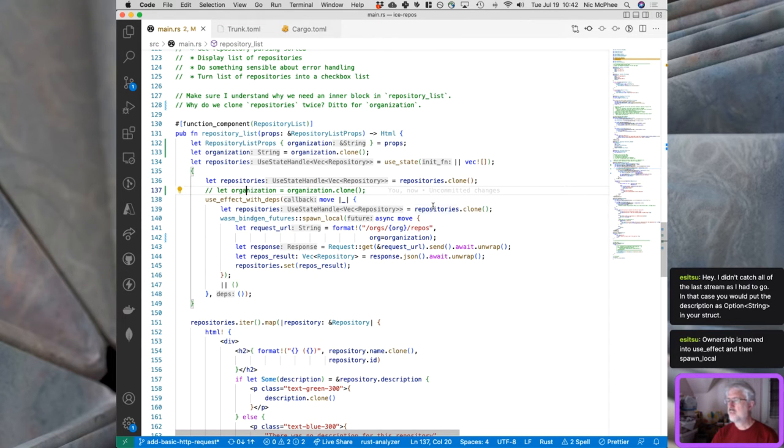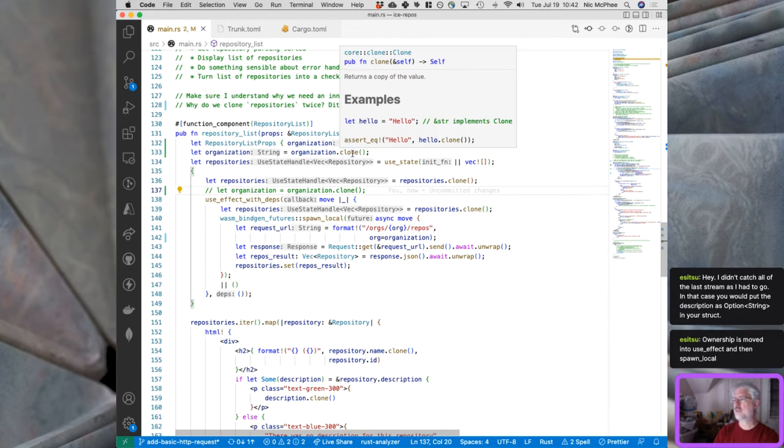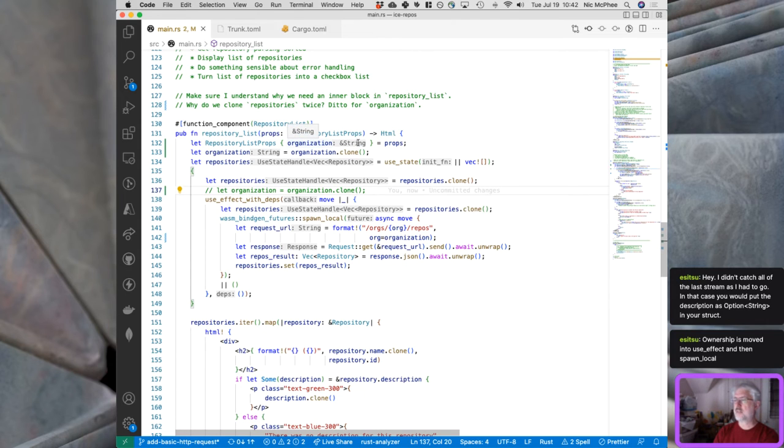Okay. So we need to clone this at least once, because this is a string and not a str slice, and we probably need to fix that to be a str slice. It's on my to-do list. So we don't have to do all this cloning, because this cloning is just clearly not great.